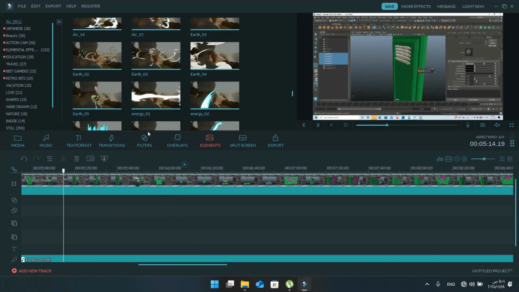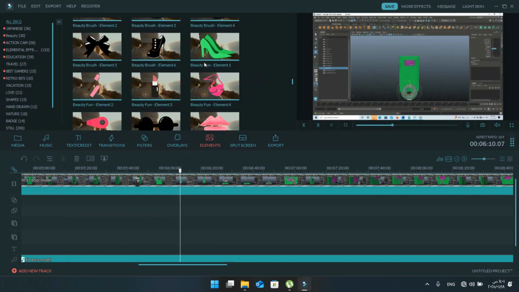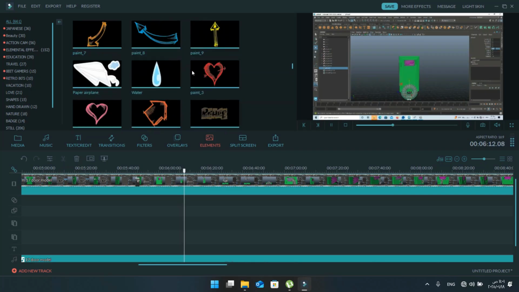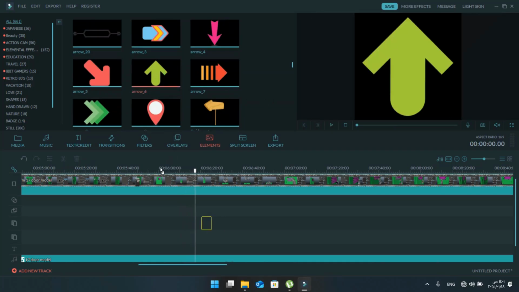I will select them as a group and apply the effect. Then let's rotate it by adding a rotation effect. Let's navigate around by pressing E on the keyboard, and remember to select the arrow. Hit the channel box and enter 90 degrees to make the precise rotation. I'll move it. Let's apply this one.